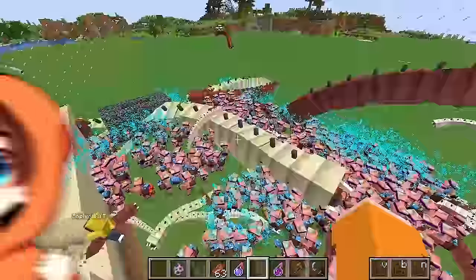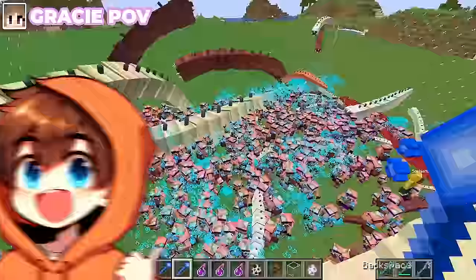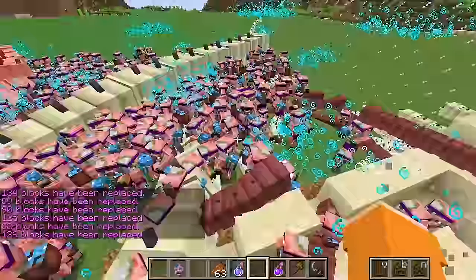The sand has to go! The poison's working, the poison's working, they're being poisoned! Oh wait, yeah, you're right, let's get rid of the sand. What is that? Are those water guns? Oh my god, dig it away! There we go, I'm digging it, I'm digging it. I'm tunneling through the sand!